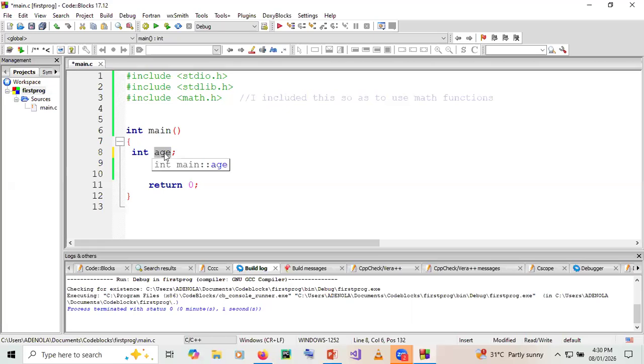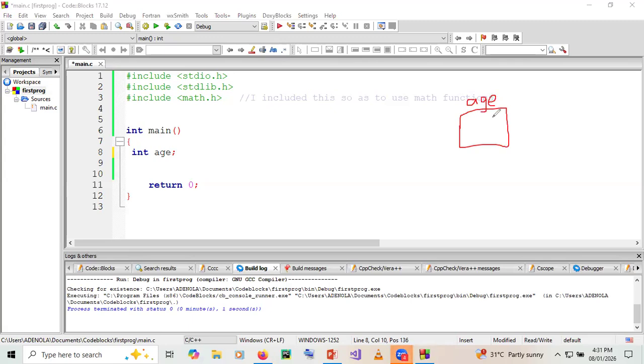Now this age will be reserved for me in the computer memory. In C and C++, every statement you make, you always end it with a semicolon. With this, I've reserved a space in the computer memory called age.